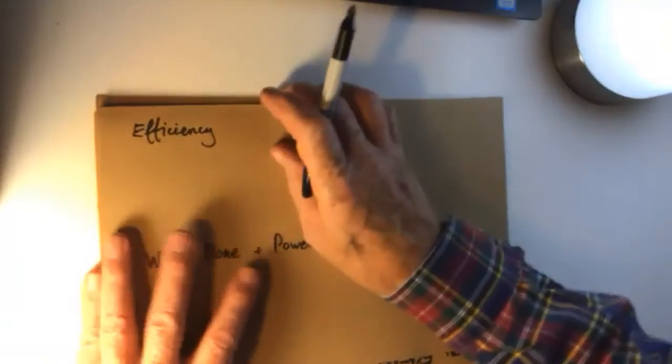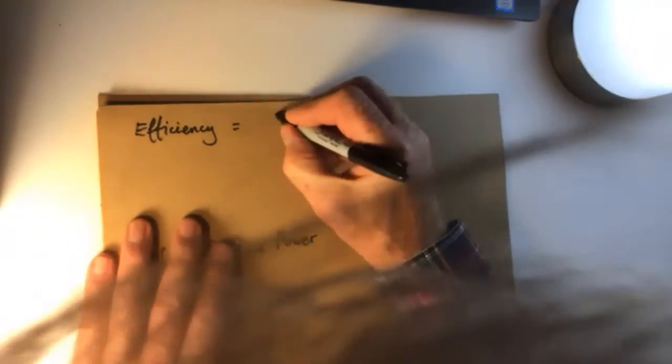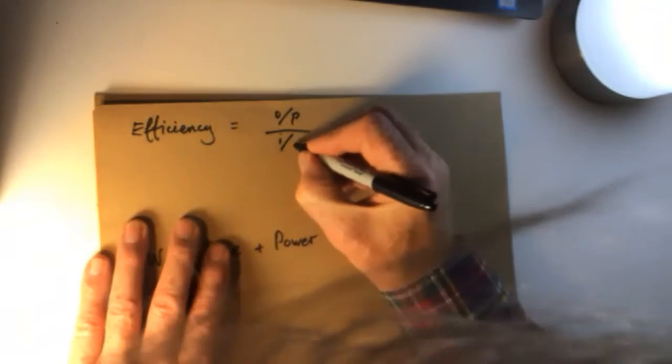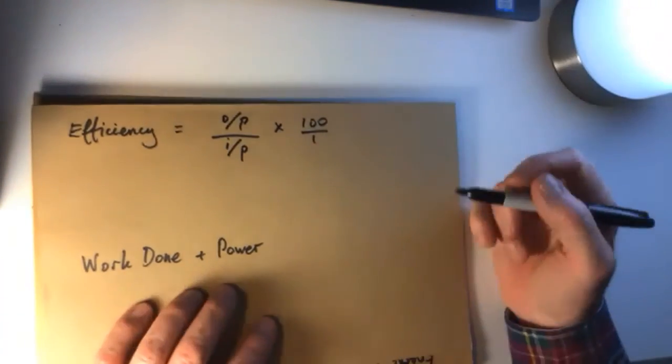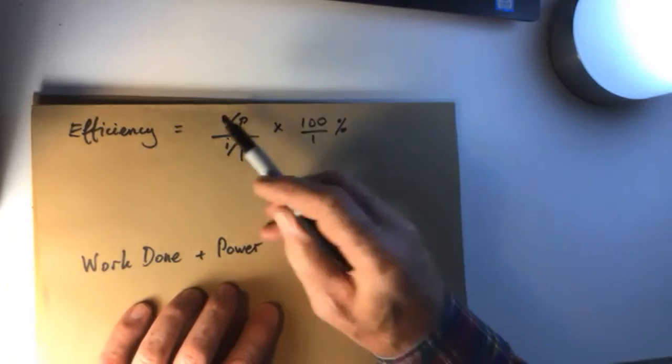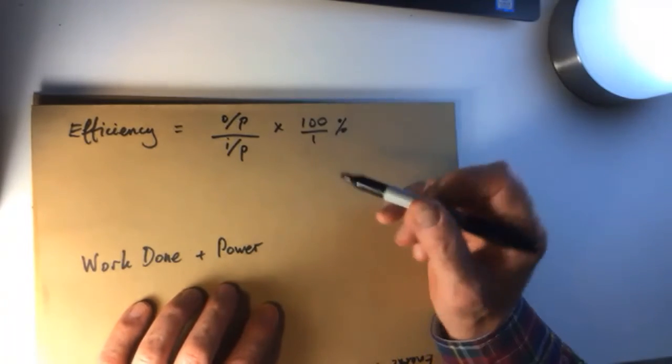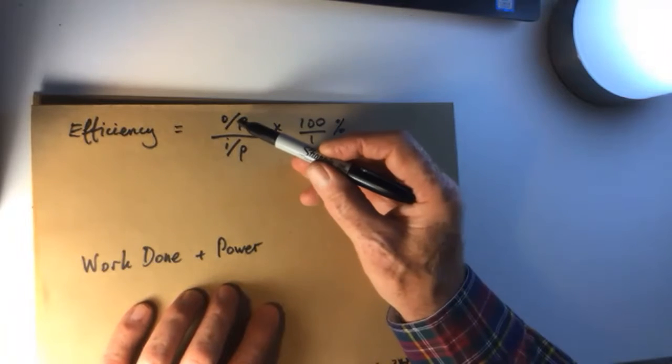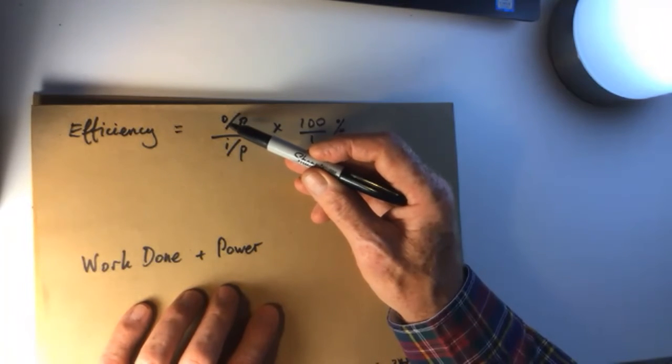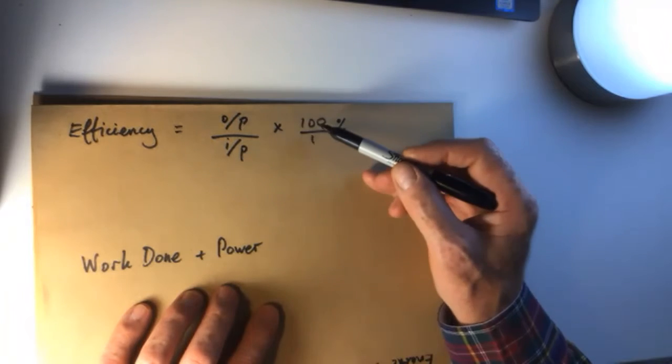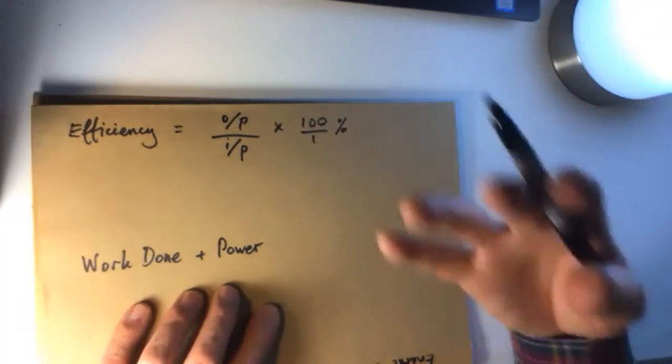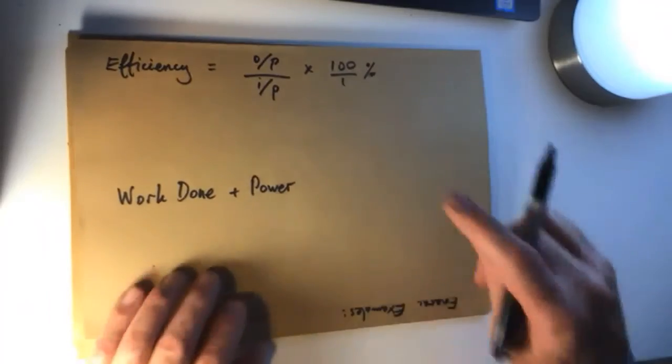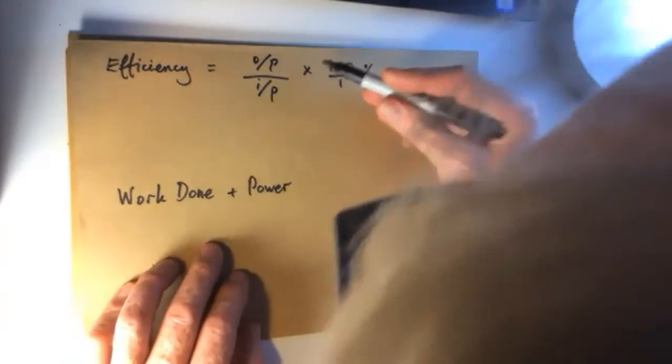Moving on. We'll find our next page. Efficiency. Efficiency, nice and easy. Let's speed it up a bit here, guys. Efficiency is going to be equal to the output, output divided by the input times a hundred. And the mathematicians like to put it over one. Ask your math teacher why they do that. So that's how they like to do it. The output divided by the input times a hundred over one. So look, if you put in a hundred joules, but you only get out 50 joules, 50 divided by a hundred times a hundred over one gives you 50%. It's what you get out divided by what you put in. And you can calculate those in your examples and get those sorted out. Pretty straightforward. Just practice those questions.